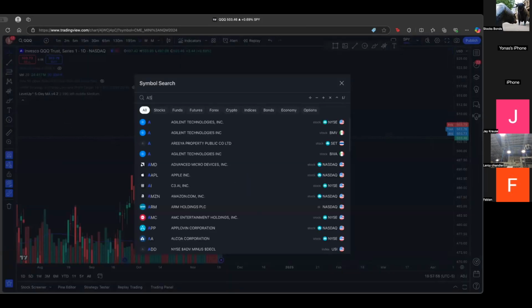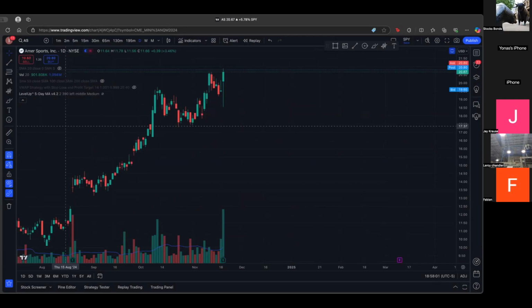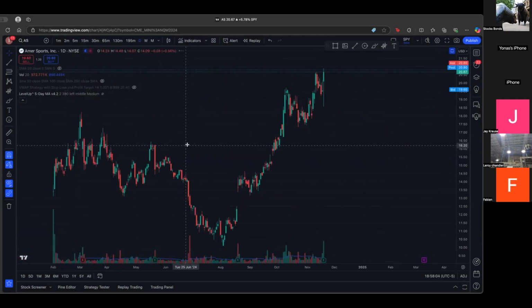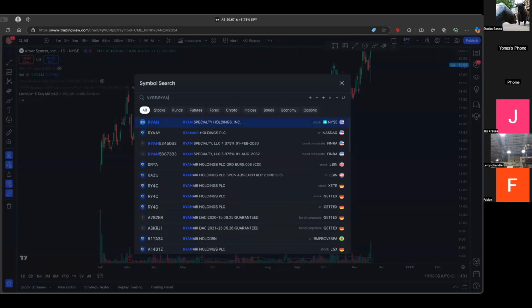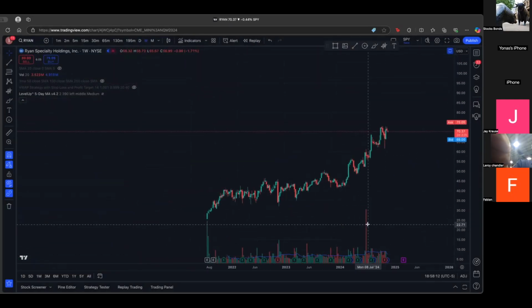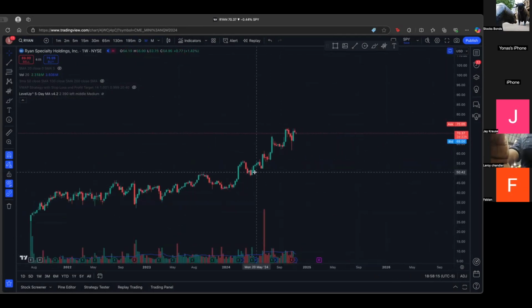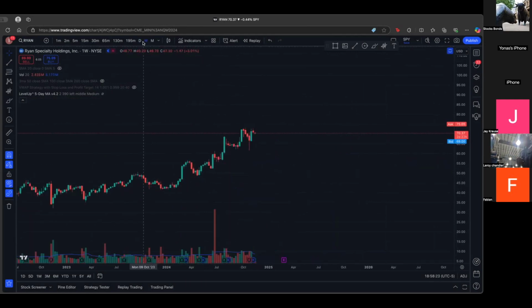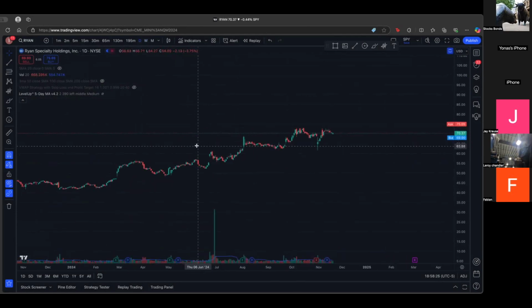For example, I'll show you a ticker symbol. Is that the ticker symbol which we were holding? Yeah, no, it's Ryan, RYAN. Let's take this ticker symbol Ryan, for instance. So when we entered this one, we were entering at around $52 and change-ish. And it took almost 4 or 5 weeks for us to play out, by the way.